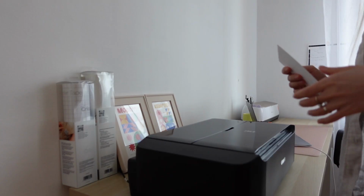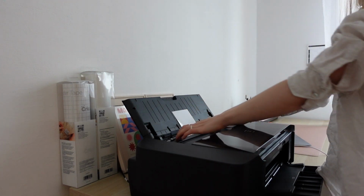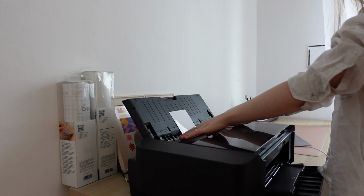In this video, I'll be talking about some tips and tricks on how to clean your printer and how to maintain it, in order to make sure that your printouts are crisp, vibrant, and great looking. So let's get right into it.